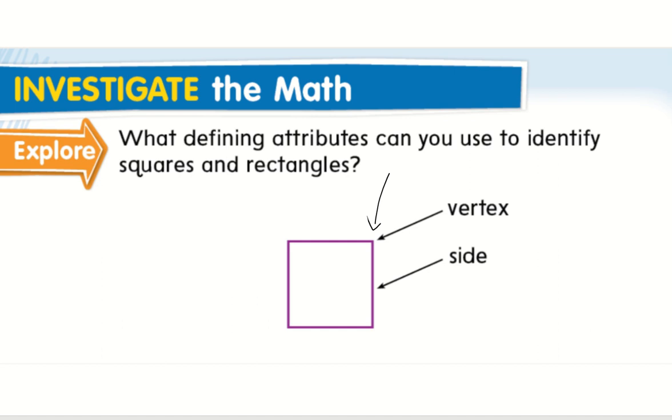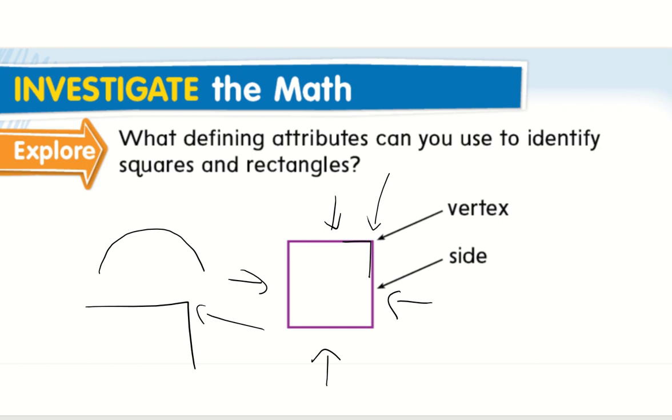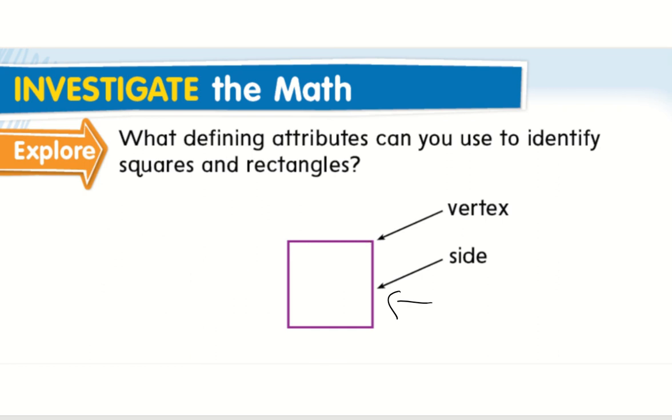Now you have to think about this. If I have a vertex, you have to think of it like the corner of a room or the corner of pretty much anything. It can't be curved. It has to be 2 points coming together to make a vertex on that point. So we have sides, which are 1, 2, 3, and 4, and we have vertices on the outsides, on the corners, and if we count them on the inside, we have 1, 2, 3, and 4. It's where two lines are going to meet.